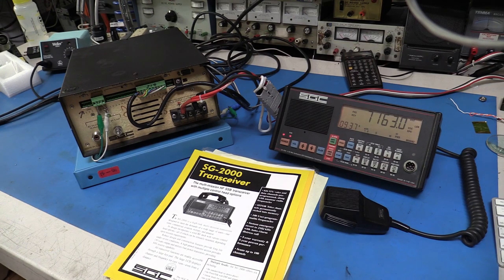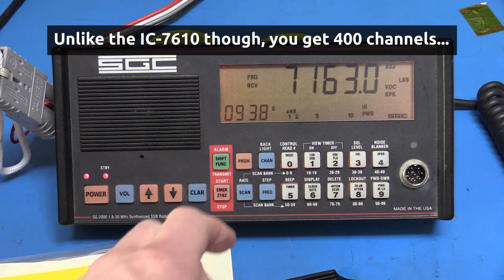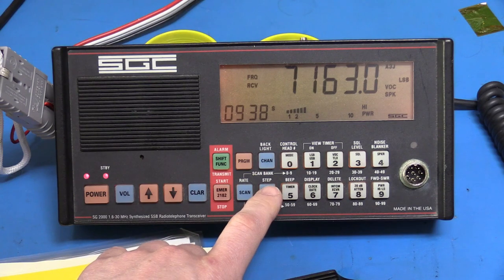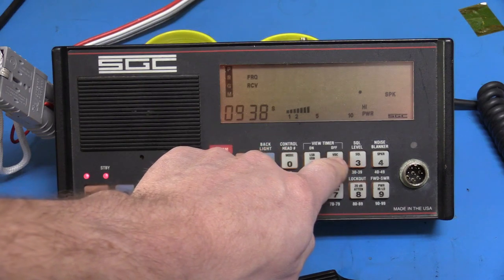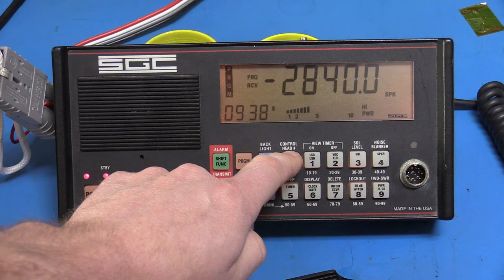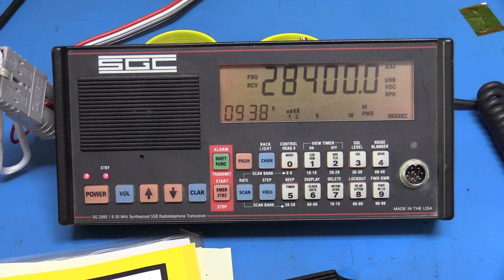Let me show you how to use this radio from the perspective of a ham radio operator instead of the other users who would use channels in general. So here we are tuned on 40 meters. If we want to change frequencies, it's the same number of buttons as it is on the ICOM 7610. So you press this button. Then you press frequency. Now we're in program frequency mode and we just type in whatever we want. Say 28.4 for example. Then press program again. It's that easy. Now we're on 10 meters.